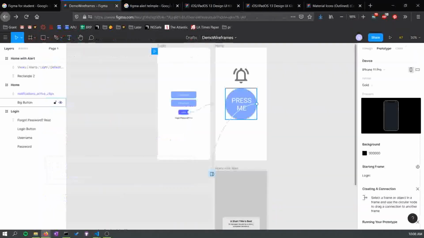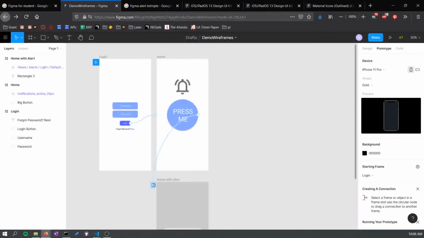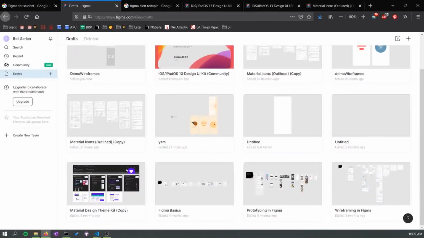So that's all I'm going to be showing you regarding how to use the basic functionalities of Figma. Now I'm going to show you some of my past work that I've done with Figma and kind of show you the potential of what you can do with it. And like other things that I didn't show you is the fact that you can download images from the internet and then put them in here. You can use transparent background images and put them in here. So all really helpful things, but let me show you some of my past work.